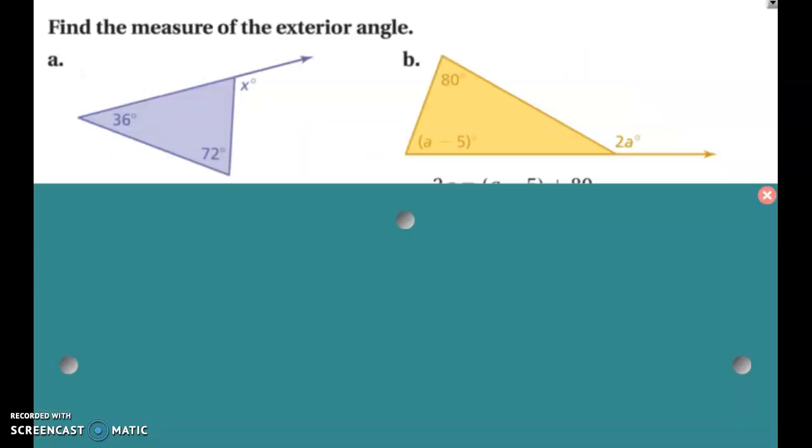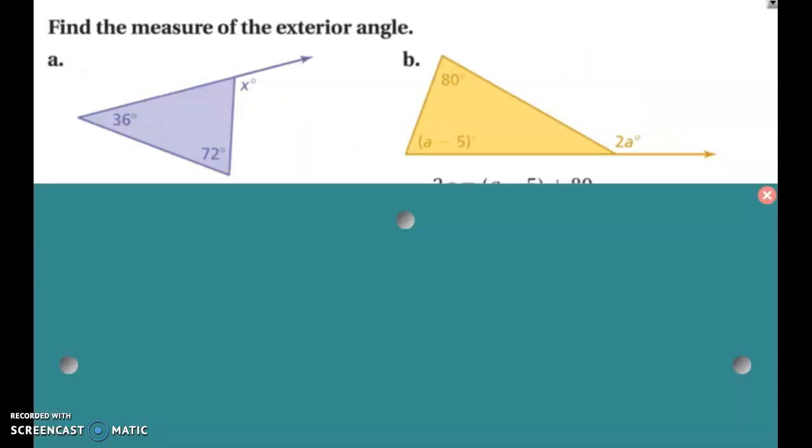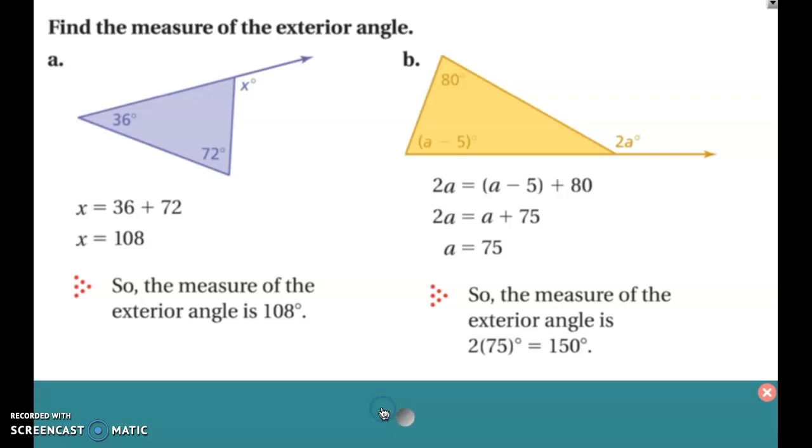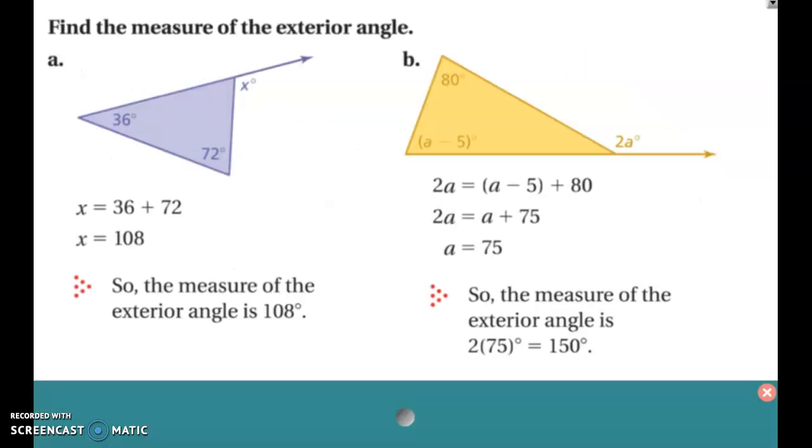All right, moving on. Now, how do we find the measure of the exterior angle? I hope I said this right back here. These are interior angles. If I said that wrong, I apologize. Interior, inside. I hope I said that right. So we want to find the measure of the exterior angle. The exterior angle is on the outside. If you remember doing this work, it looked like this. And this is different. Here we're setting it to 180 because the interior angles equal 180. Here we're going to set that equal to this.